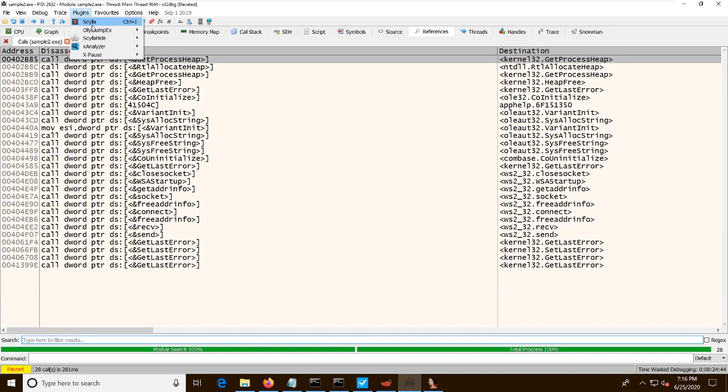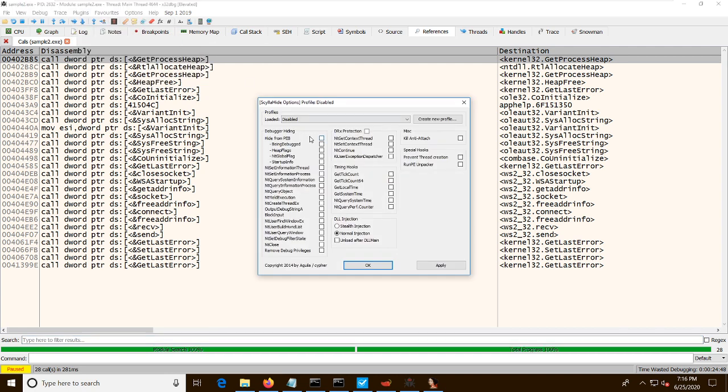So I'm going to drop into plugins, and there's ScyllaHide. Let's see, what do I have set in ScyllaHide? Nothing. Okay, so yeah, loaded. Let's go ahead then, and I'm going to drop in basically the basic runs. The idea here with ScyllaHide is that it allows you to go in and hide from your debuggers. You'll notice here that you have different profiles set up, and VMProtect and Themida check for different things, and generally all this stuff.